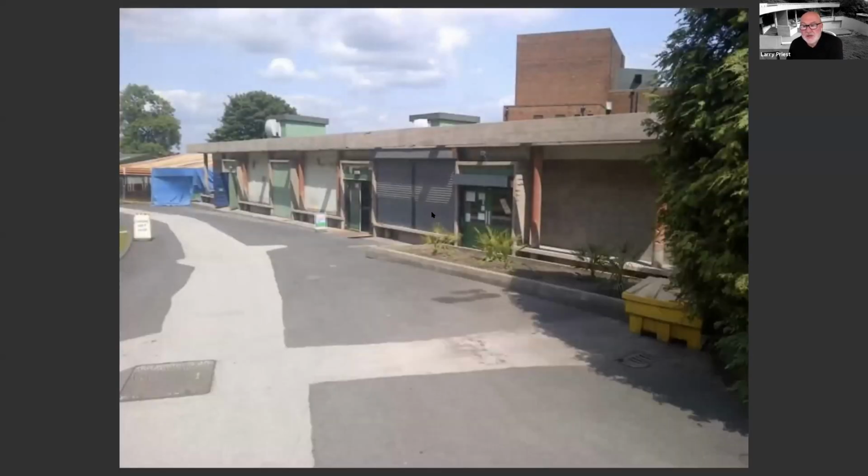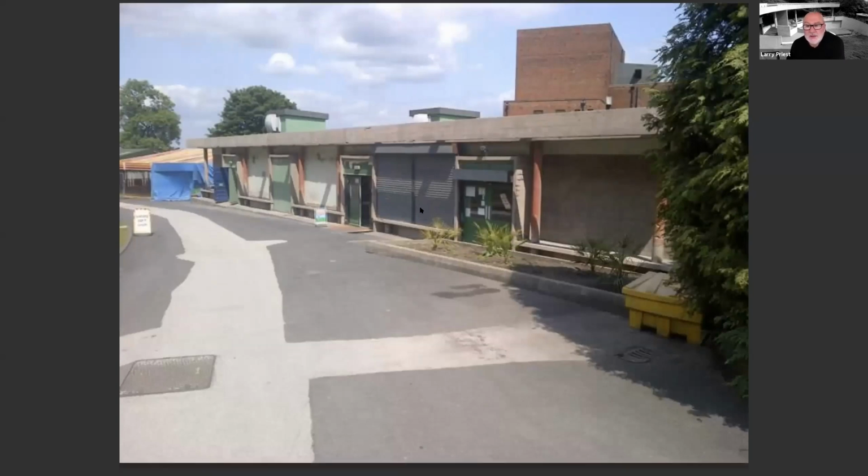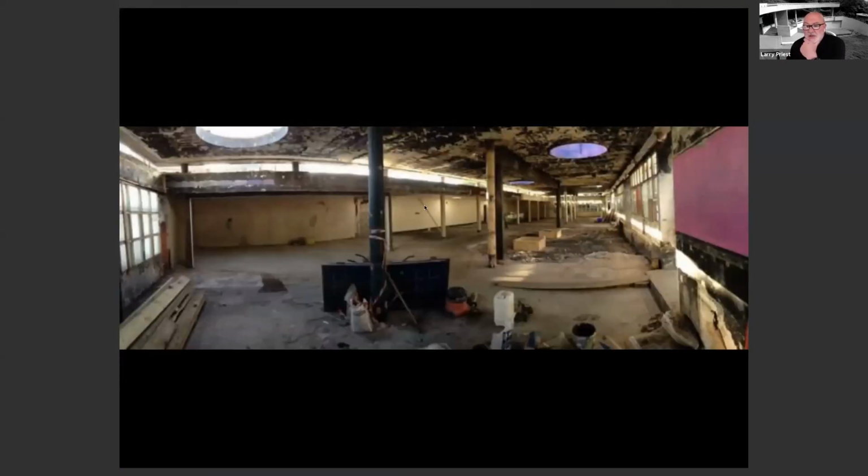So we started to reveal it. The first thing we did to have a good look at it was to carefully clean the buildings using water and some soda, but very light techniques. So we could see what was underneath those layers of paint and boarding, and there were shutters and the rest of it. And the interior was stripped out, and it started to reveal this interior, which hadn't been seen like this as one space for a long, long period of time.